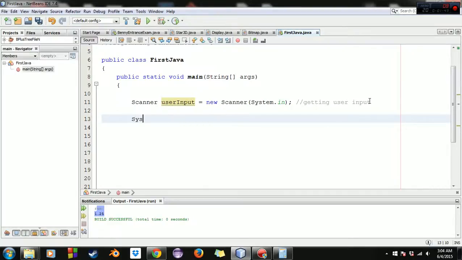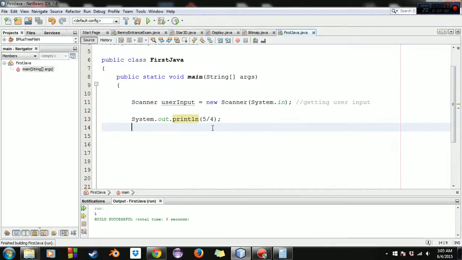If you recall, if you do something like println 5 divided by 4, what do you expect to get? Normally you're not going to get a whole number, but here you do, because remember, this is integer division. This is only counting how many times 4 divides into 5, and that's just one time. But if you wanted to convert that to floating point precision, one number at least needs to be a float, which in this case, 4.0 gives it a floating point precision. That gives you 1.25.